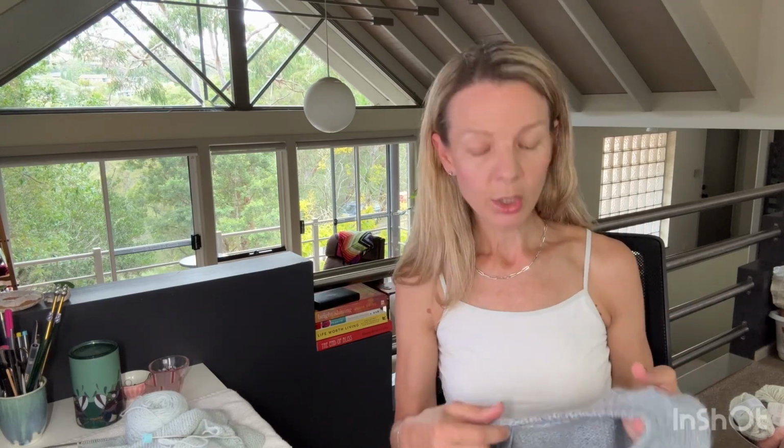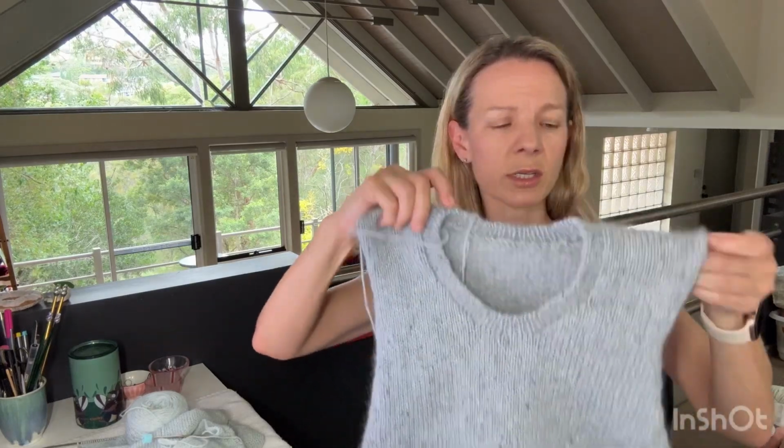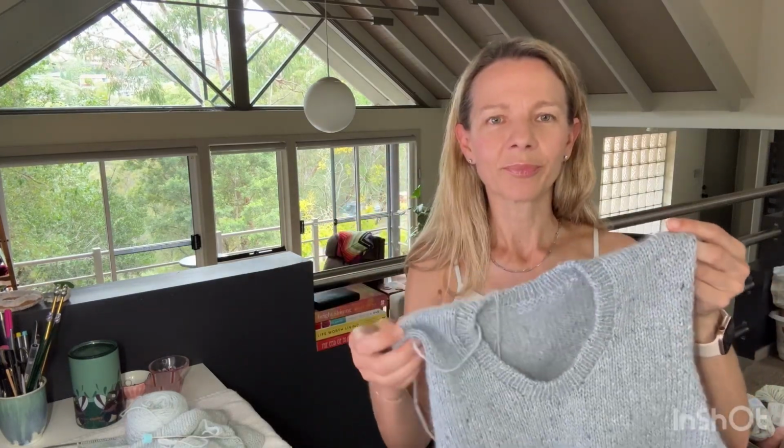Right, so where I was last week, pretty much all of my energy has gone into armour, so nothing else got a lot of attention. But what I did do the other night was I thought I'll just finish the neckline. When I was showing this off last week, I had picked up the stitches for the neckline and done 5 rows, but I hadn't done the double knitting rows and the tubular bind off, which I did, I think, last night. Just to get it done.